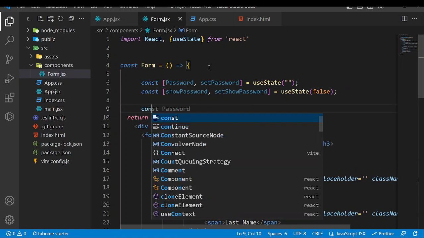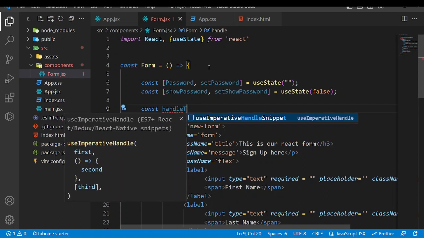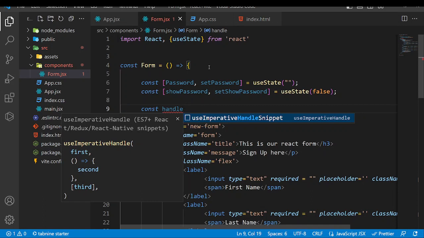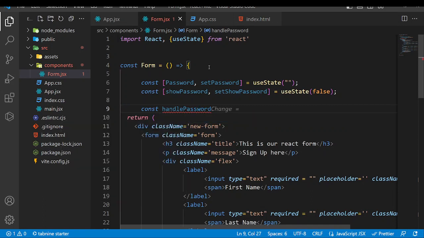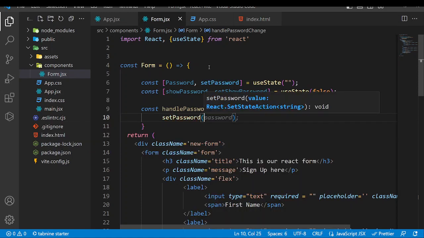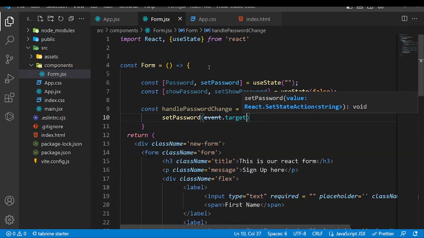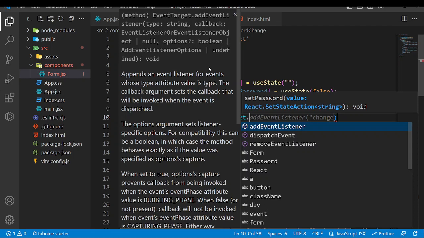Okay, so down here I can say const handle password change equal an arrow function that says set, and we call our set password, which should be event dot target dot value.